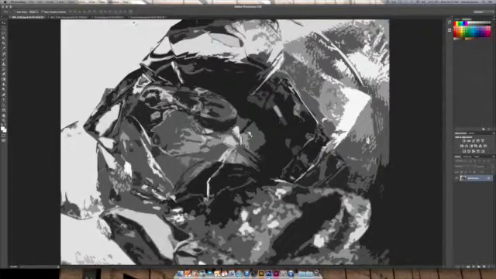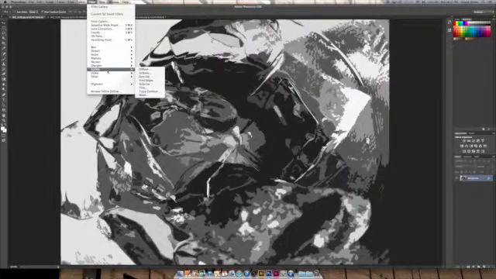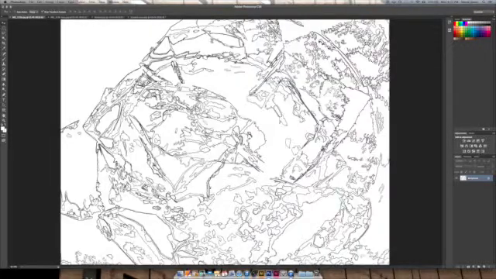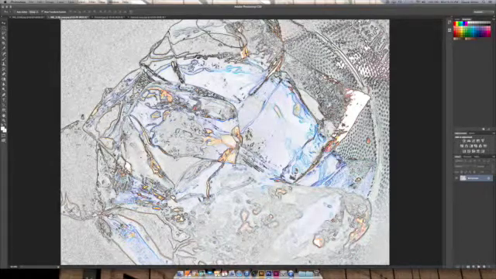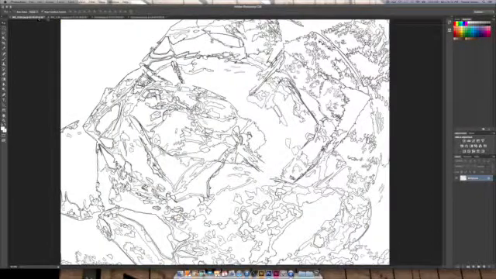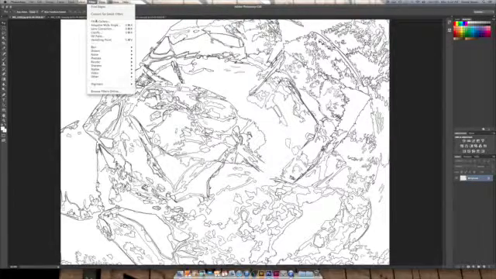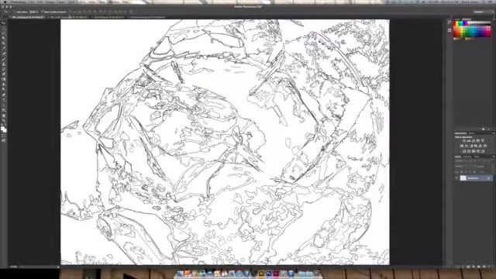It's going to apply that to the whole photograph. And then we're going to go to the filter and go back to Find Edges. And you'll see that we have an image that is fairly close to the original picture, but still gives us enough lines to work with, but also quite a bit more simplicity than this image, which was just Find Edges, and this one where we've gone through the filter process. It's still fairly complex, but you can play with the first filter that we work with under filter gallery, and that will help you get a simpler edge.